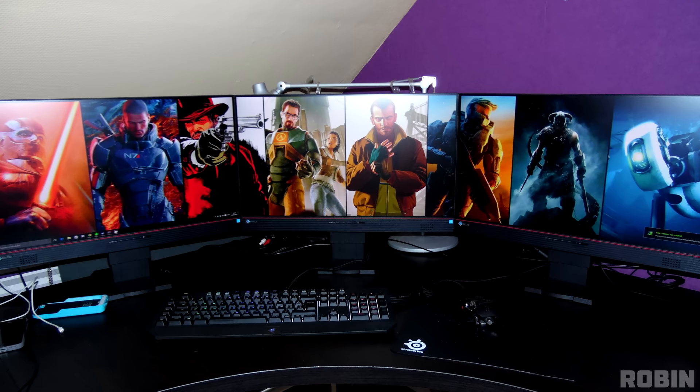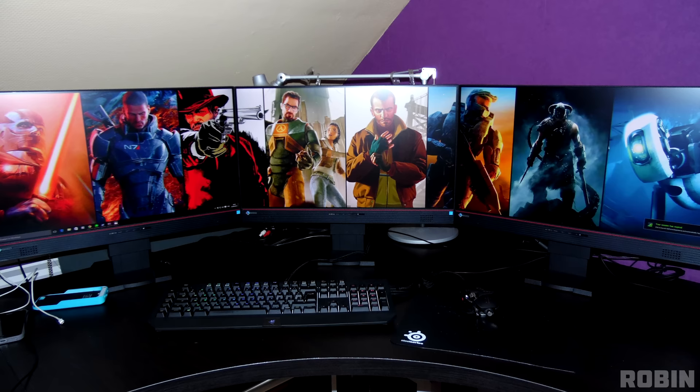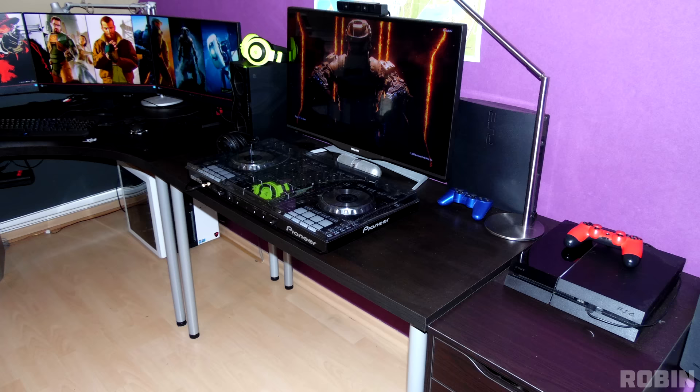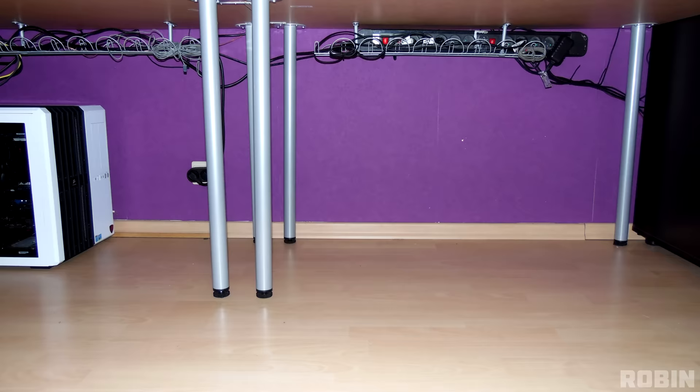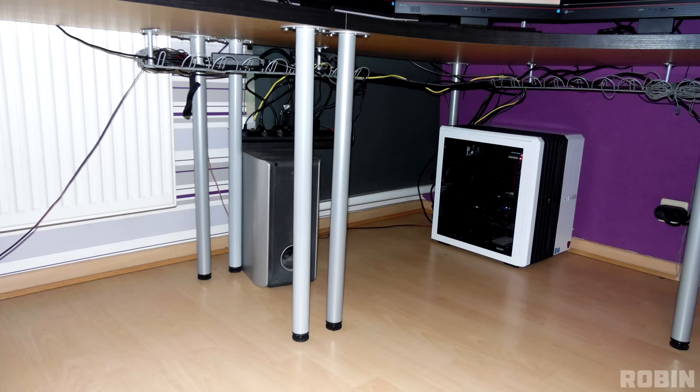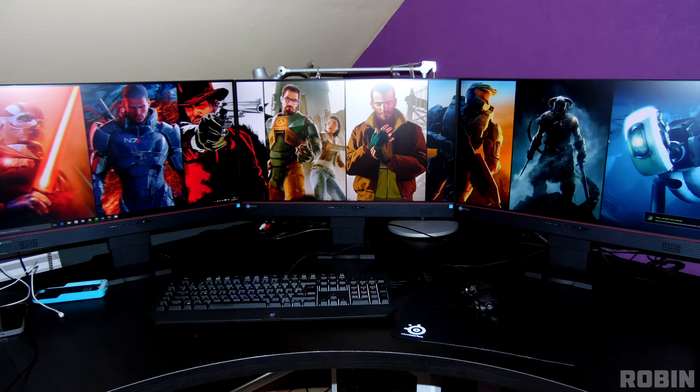At number 3 we have Batman and Robin with a triple display setup — 3 IPS 23-inch monitors, a Razer BlackWidow Chroma keyboard, and a Mad Catz RAT 7 on top of a SteelSeries mousepad. Off to the right side we have a 32-inch Philips Smart TV for console gaming with not only a PS3, but a PS4 as well nearby — because why not? The PC powering this entire setup appears to be an all-black build rocking a 4770K and an Asus GTX 980.